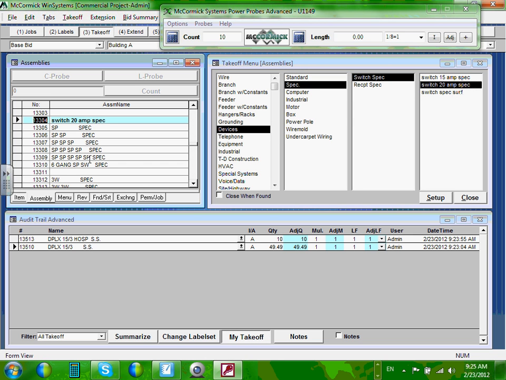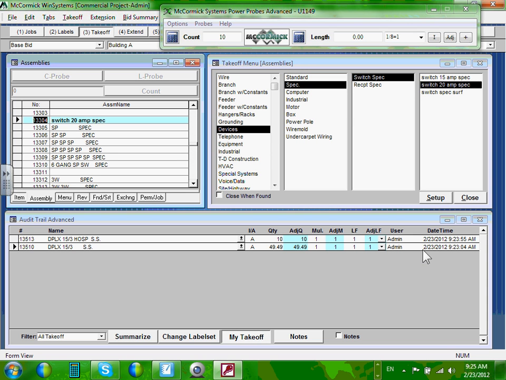I have S1, 2, 3. I want to take this assembly. You're looking at it: 1, 2, 3, 4, 5. So I need 5 single pole switches with a cover, a 5 gang box, and 5 receptacle covers, right? Which one do you think is going to meet my requirement here? It's the 1, 2, 3, 4, 5 spec.